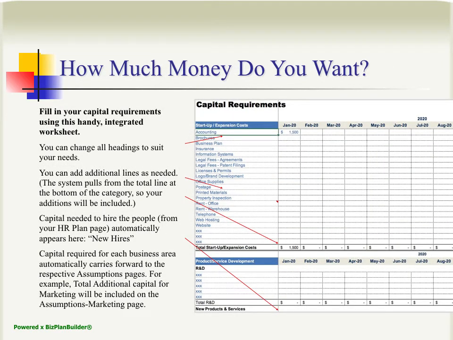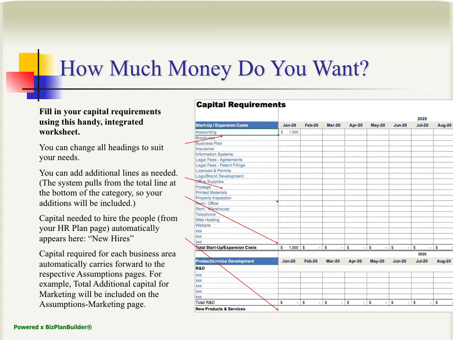Okay, here's a fun page. This is where you get to list your entire kind of shopping list, if you will, of everything you need money for, whether it's an accountant, brochures, advertising, marketing, trade shows, product development, inventory. It's an opportunity to list everything. Now, the cool thing about this that you need to understand is that you don't need all the money at once. You don't need all the money to do everything in January. Some of these things can be spread out over several months. They can be started later in the year.